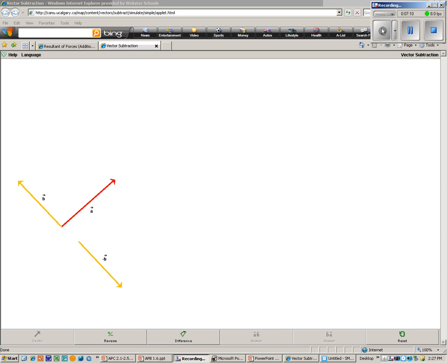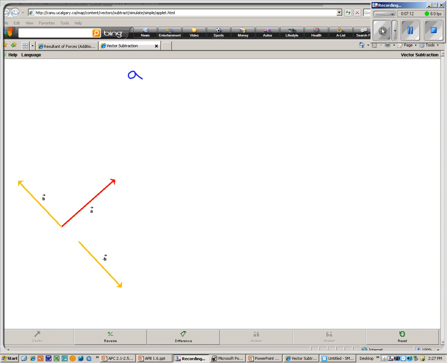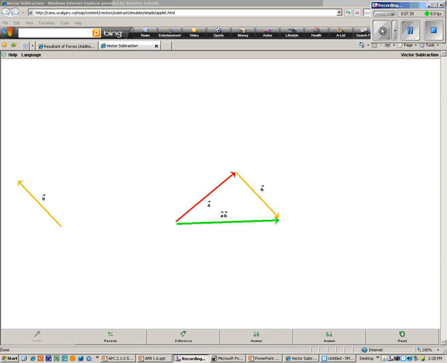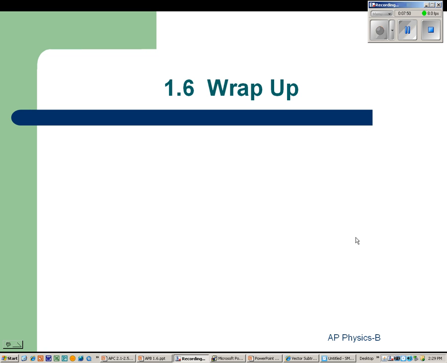So what we want to do is we want to have our A plus negative B. So we're going to take our A vector, and we want that to be our first vector. That'll be our A vector. And let's add this head to tail. A plus a negative B. So we take our negative B vector, and then we move that here. So there's our A plus a negative B. So our resultant vector should be from where I started to where I ended. And if you draw out that vector from where you start to where you end up with this vector here, which is A minus B. In other words, it's A plus the negative B.